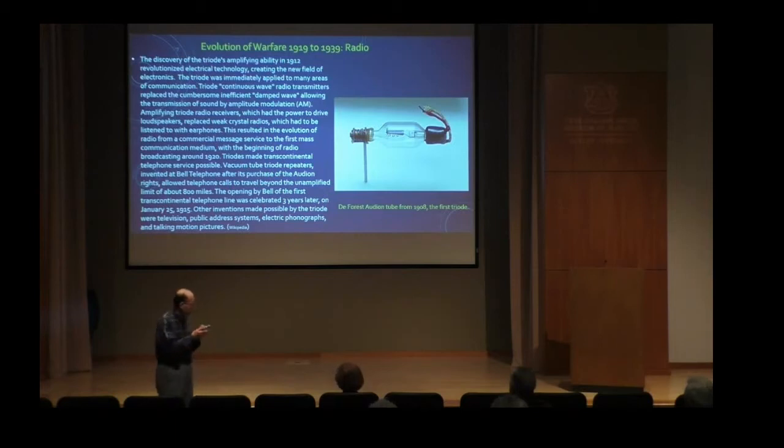And the biggest piece with this thing, I think, is the fact that the Audion tube comes out before World War I. And it's not used, though, during World War I. It would have made such a huge difference in the war. So the Audion tube, simply enough, has the ability to amplify radio signals.